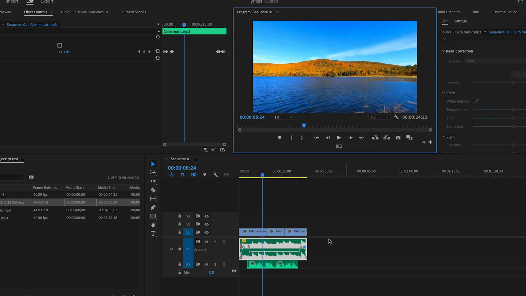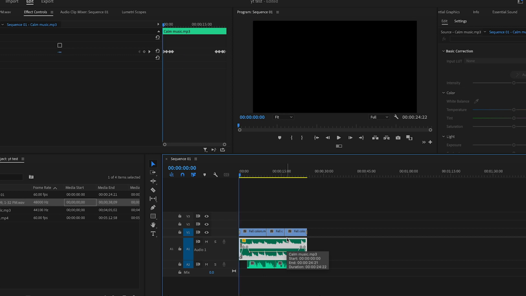Now I just noticed something, and that's the music here. When the narration starts, the music comes down pretty quick. So what I'm going to do is I'm just going to move this over so that the audio comes down a little bit more gently and doesn't just spike down or spike up, right? And this one I'm going to move over a little bit this way. And again, we're going to take a look at it. Here we go.